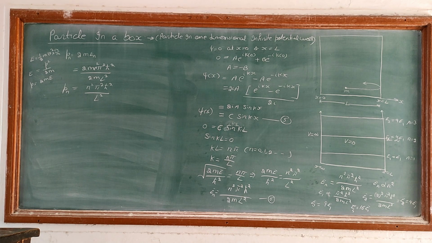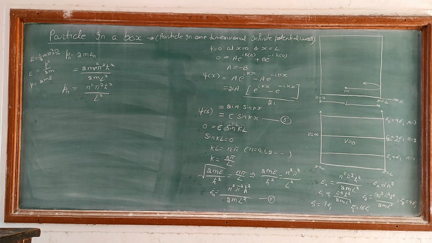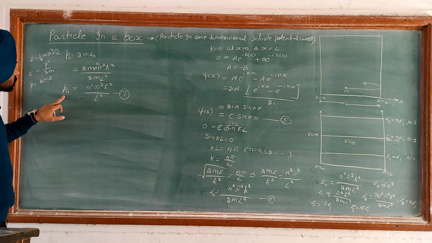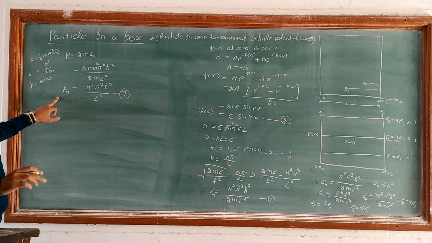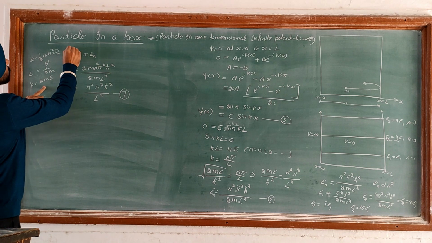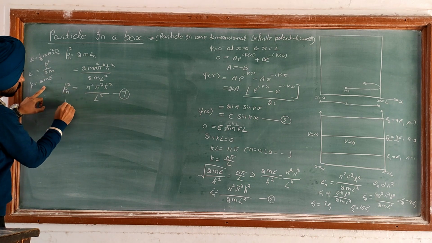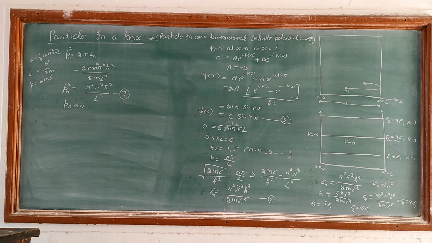So thus momentum is also quantized, as energy is quantized in expression 6. Similarly in expression 7 momentum is also quantized. Now Pn is a function of n, and it is directly proportional to the quantum number n. It is directly proportional to n because it is p square. First thing, it is directly proportional to the quantum number.